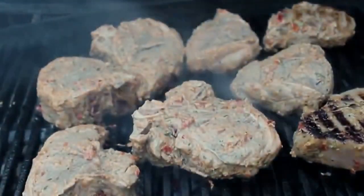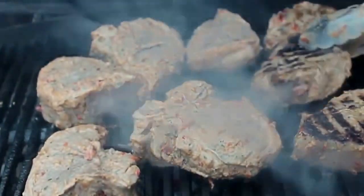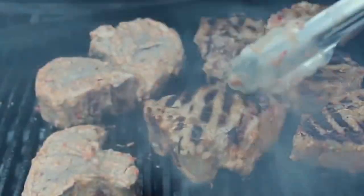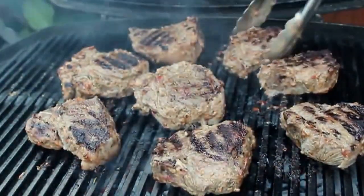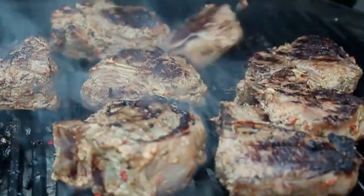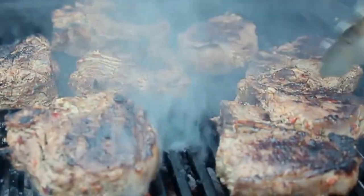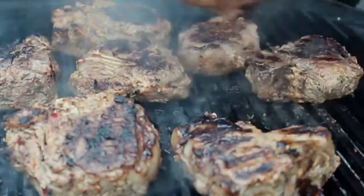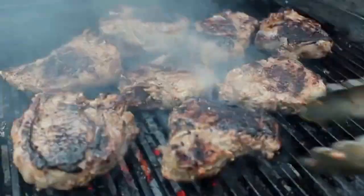And I really wish I could give you times here, but you know I can't. It's going to depend on your grill and the size of your lamb, etc. But really just treat it like you're cooking a steak. All right, use a thermometer if you have to. I pull mine off about 130, 135. I like it nice and pink and juicy. And of course, you know I encourage playing with your meat on the grill. Once both sides are seared and have released from the grill, you can turn it over all you want. As long as both sides cook evenly, you're totally allowed to turn it around and move them around. That's half the fun. So at this point, I determined mine to be just about right.